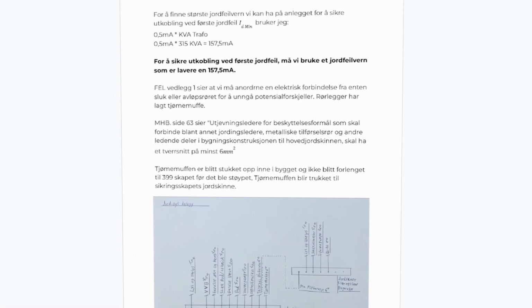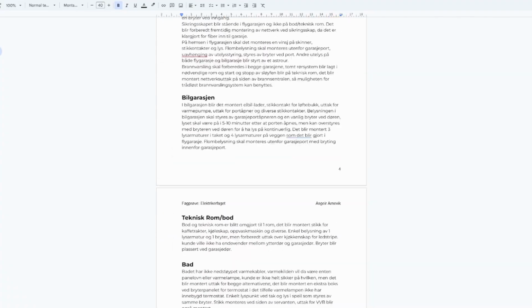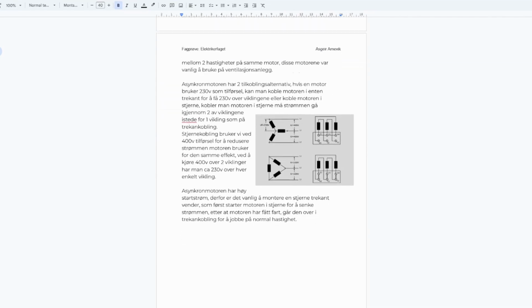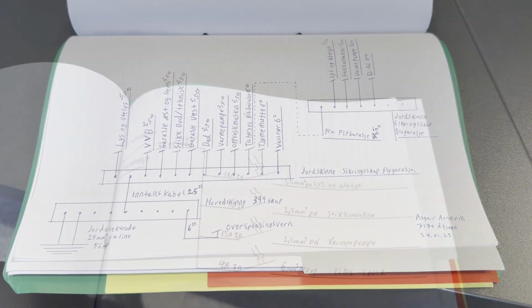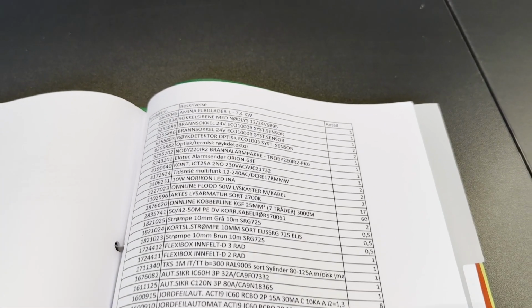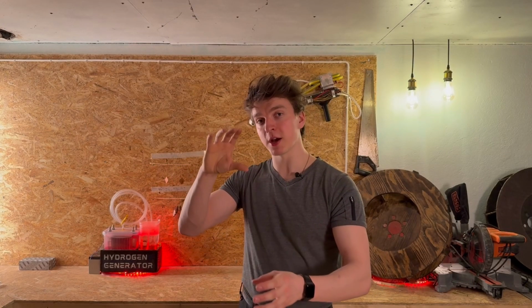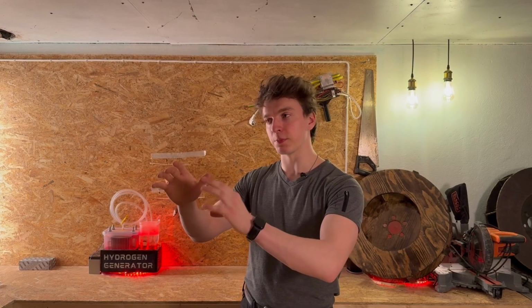At the end of the planning process, I had written 58 pages of construction drawings, wire diagrams, material needs, estimated time on the project, and the explanation of how the different grid systems work. It was a lot that went into the planning part, because the examination board had to accept the planning part before I could start building.